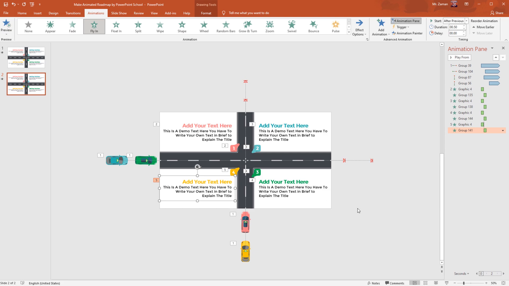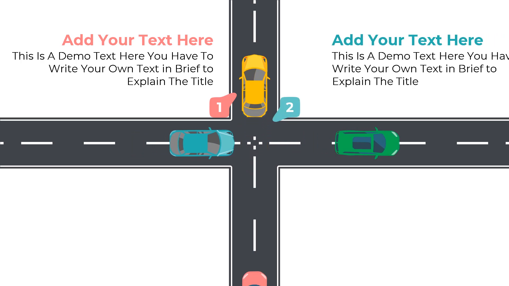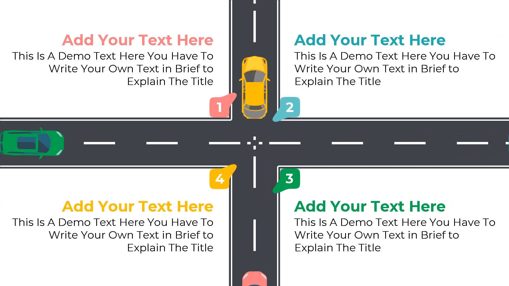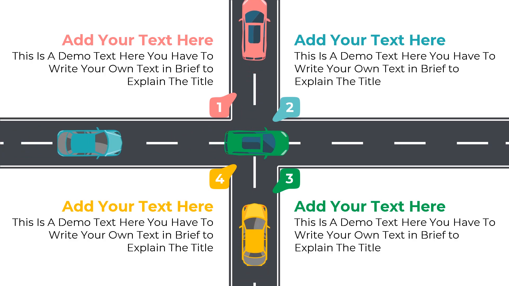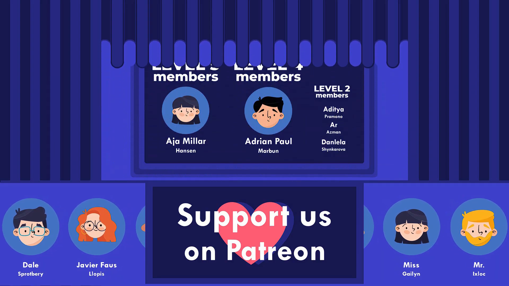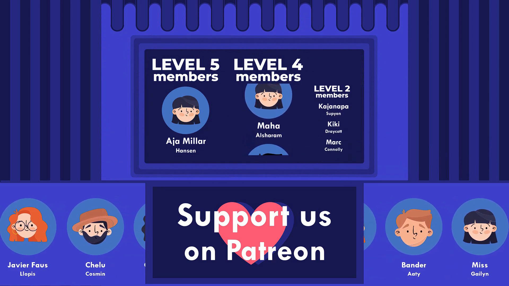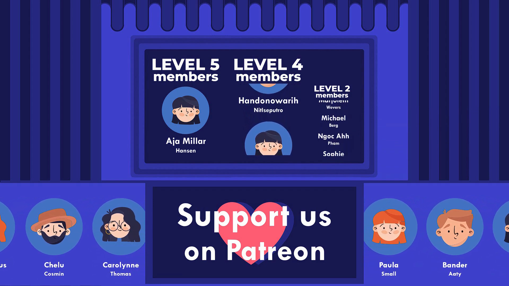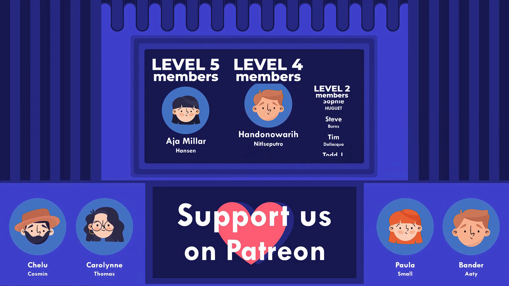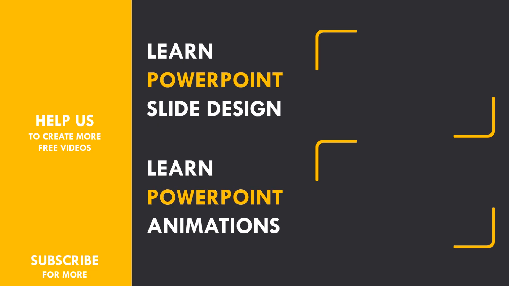I believe now you have understood how I created this animation loop — you can see these cars are not clashing with each other. In the same way you can create more ideas and give them a different look. As it is a premium template of PowerPoint School, you can visit our website theslideflix.com. I'll provide the link in the description. Also, thanks to all our Patreon sponsors — by becoming a Patreon sponsor you can also get access to all our premium templates, so please check the link in the description. That's all from this video — I'll see you in the next one, thanks for watching!